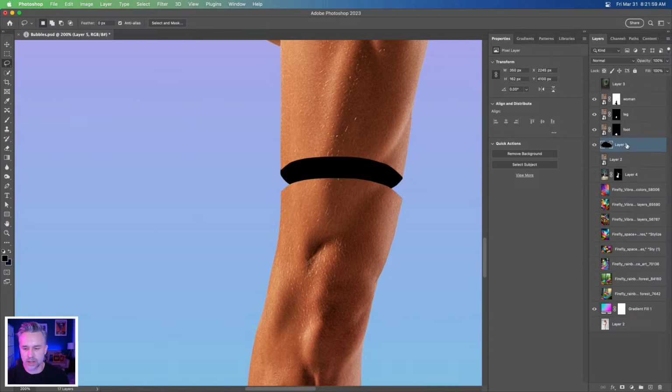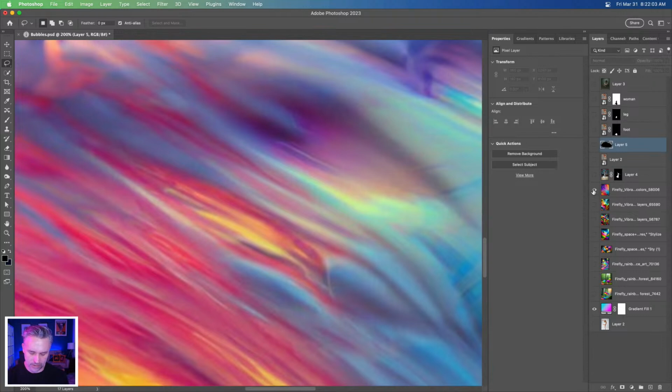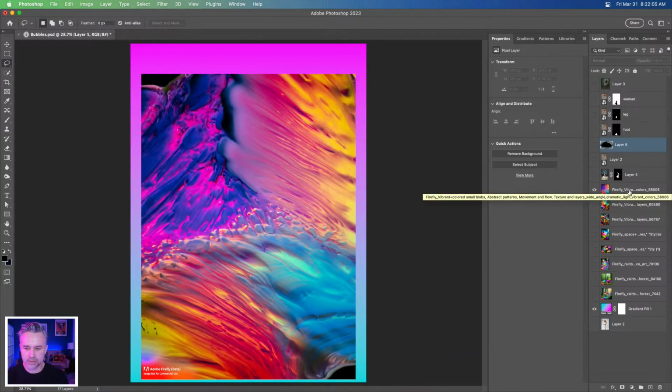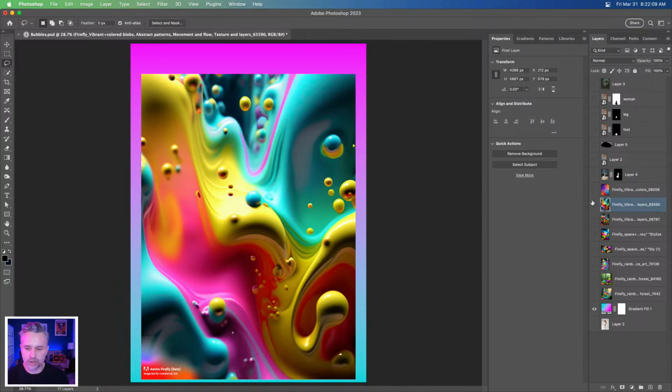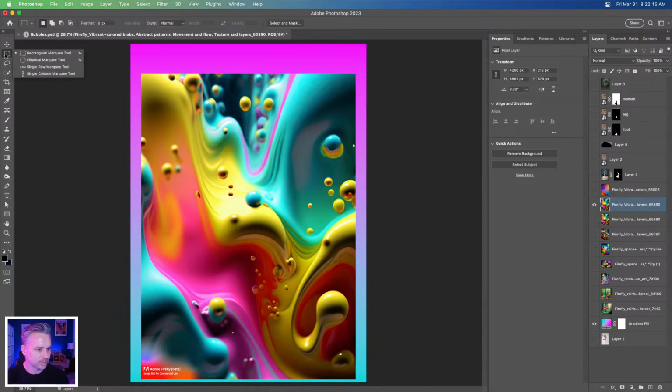So here's my solid color. This I'm going to fill with one of those textures that we just created, right? So we have this. There it is. This might be good to put in there. But again, we're just going to play. We also have this one that is very sort of flowy. So let's just try this.